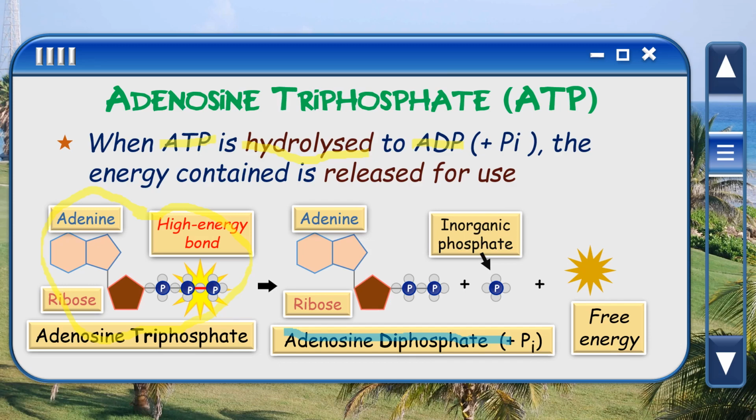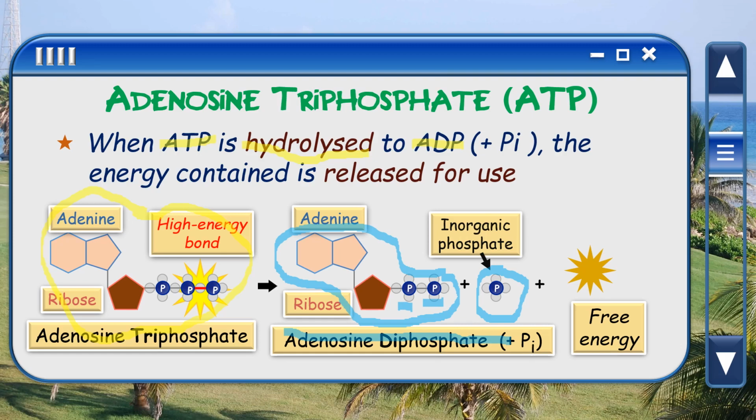Now the adenosine diphosphate is this molecule that we have here, our ATP, which has been hydrolyzed. By hydrolyzing it, we are removing one inorganic phosphate. When it is broken off, what remains behind is what we call ADP, adenosine diphosphate, meaning that it has only 2 phosphates remaining. One has been broken off.